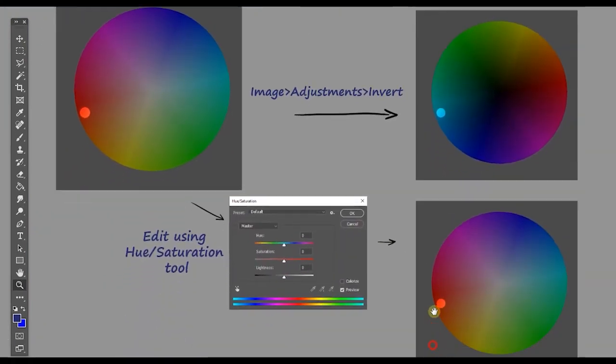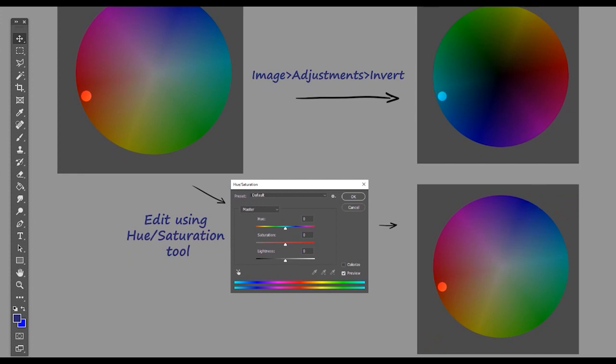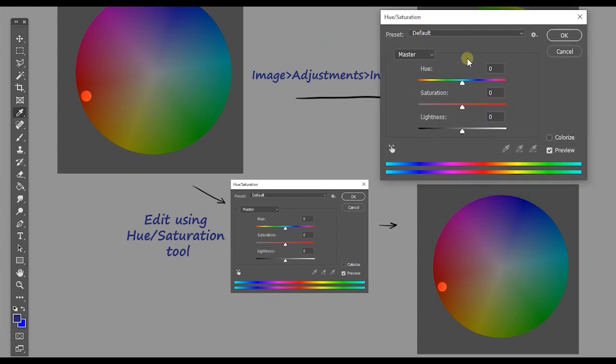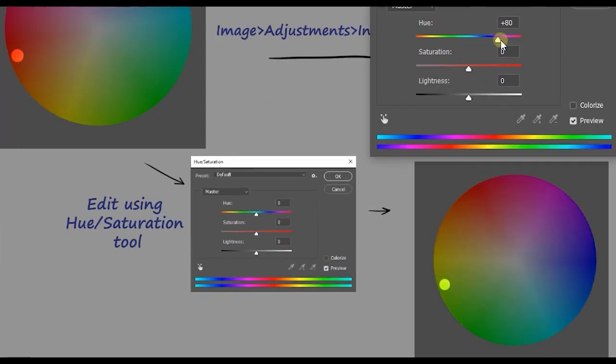And finally, if I select this color wheel and edit it with Hue/Saturation, maybe it looks like it is turning the color wheel, but it's not.